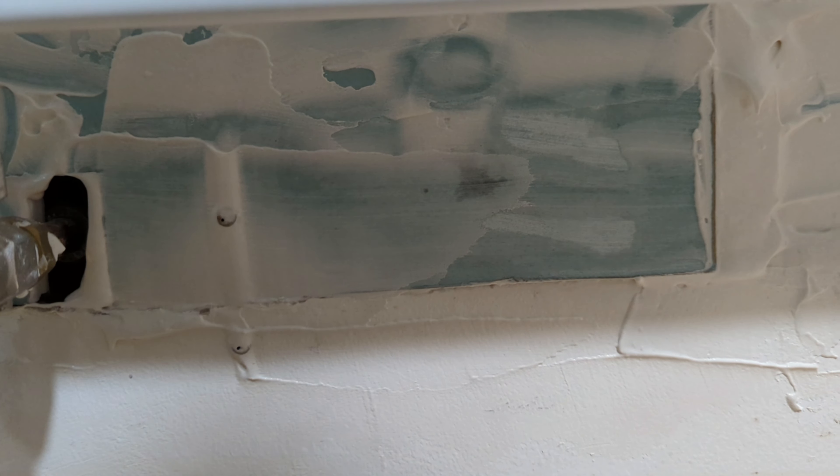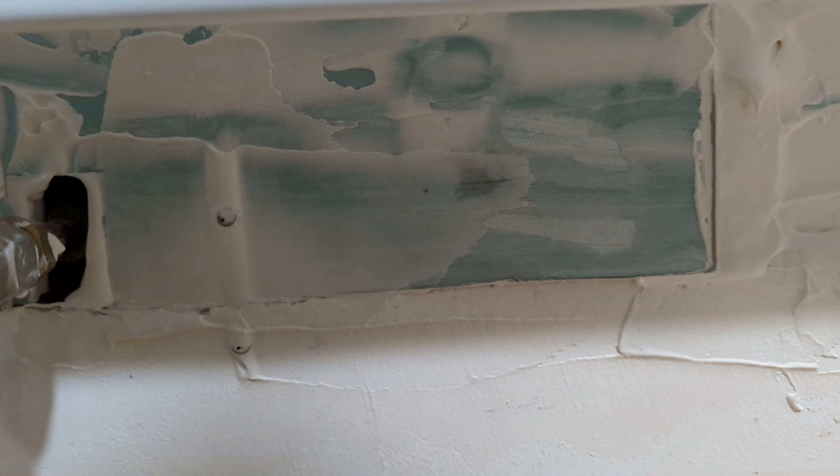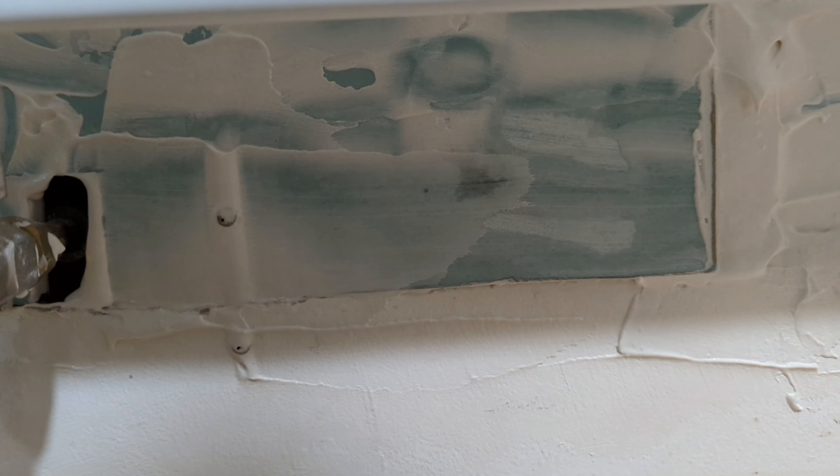First coat on, filling in the little gaps and just trying to make it a bit more secure. Once this goes off I'll put in some more which is a bit firmer - at the moment this is quite thin just so that it slides into all the gaps, and then I will build that up. For a filler job I'm quite happy that that is now sealed. Whilst it needs a bit of a clean, it's looking pretty good - so next stage is just a skim plaster over that.